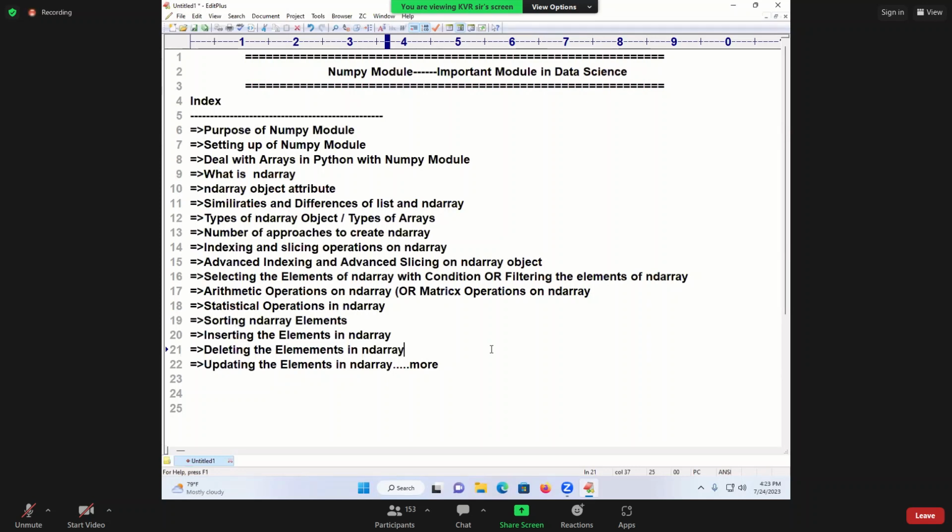Okay. Then who knows data science? Right. That's the one. Okay, students, no problem. Now I will start the discussion. First, in this class I'll concentrate on why NumPy is used.